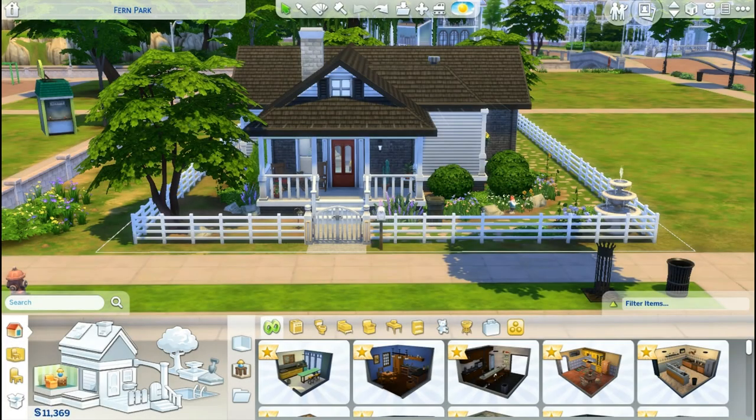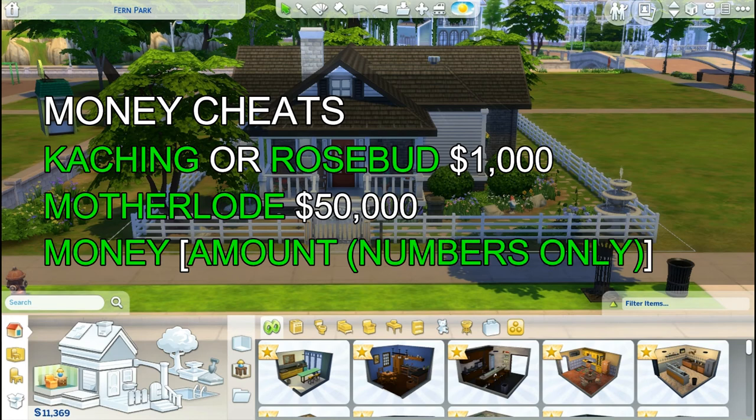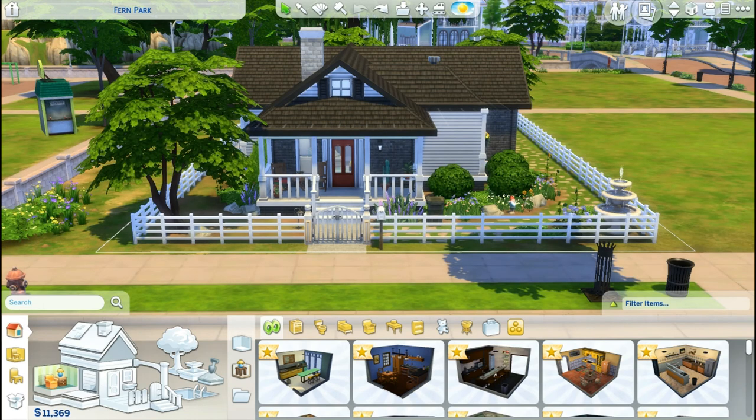If you're already settled and need a few more simoleons to continue building, you can type in the following. Ka-ching will give you 1,000 extra simoleons. Rosebud will also give you 1,000 extra simoleons. Motherlode will give you 50,000 extra simoleons. And my personal favorite, type in money, then input the exact amount you need. I also discovered that the free build cheat will give you infinite funds to build even if you're on your home lot. Well, that concludes the top cheats that I like to use for build mode.